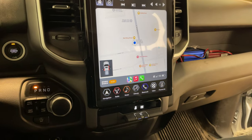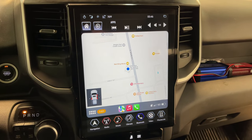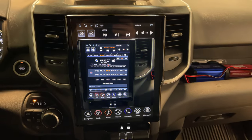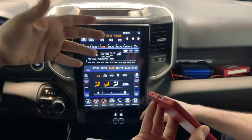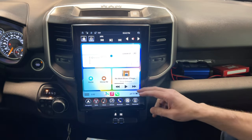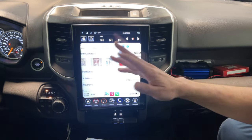All right, so we've got the new Linkswell in this Ram. It looks so good in here. It looks like it's supposed to be in this. A couple of the coolest features, it's got wireless CarPlay. It does your climate controls right on the touchscreen here. So yeah, no wires, nothing there. You hit the phone link and bam, it's up and ready to go, right? So you got your music and everything right in here, just like it should.